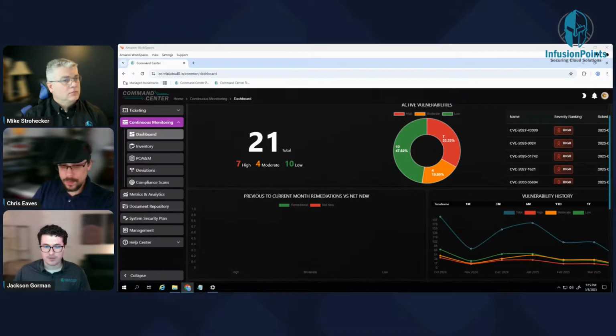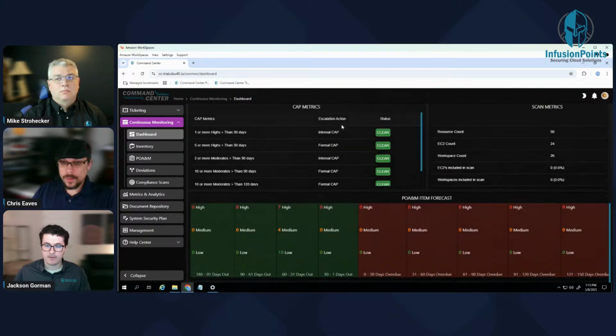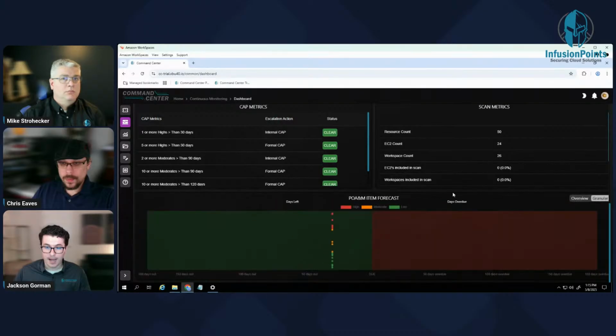If you scroll down, there's also the ability to look at forecasting, which we think is awesome. Forecasting gives you the opportunity to see how you are with your SLAs that Mike was referring to, 30, 90, 180. And from there, you can go even down to a more granular view and see those vulnerabilities throughout that time span. So here in the demo environment, we just refresh data, but it gives you a feel of what CVEs are trending and where they're trending towards delivery, so you can prioritize.